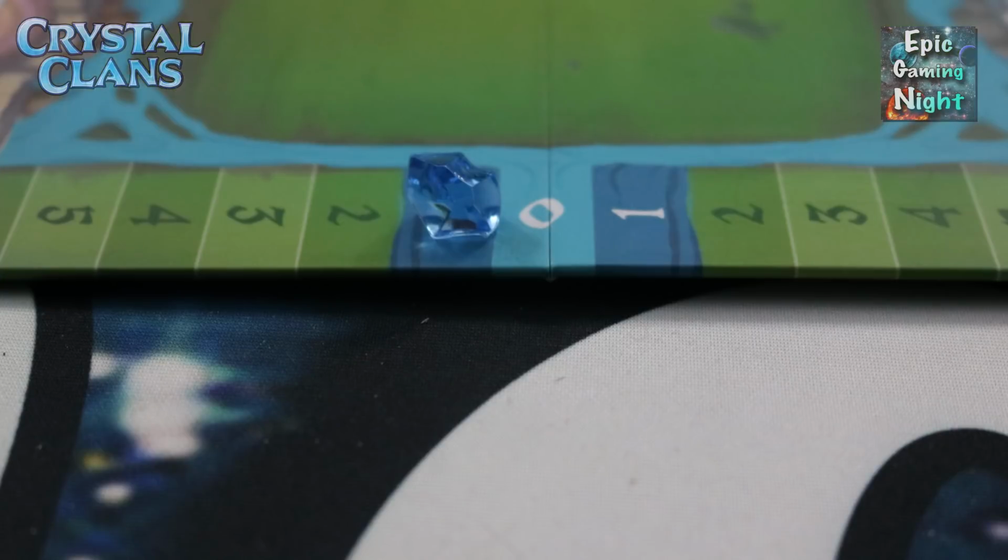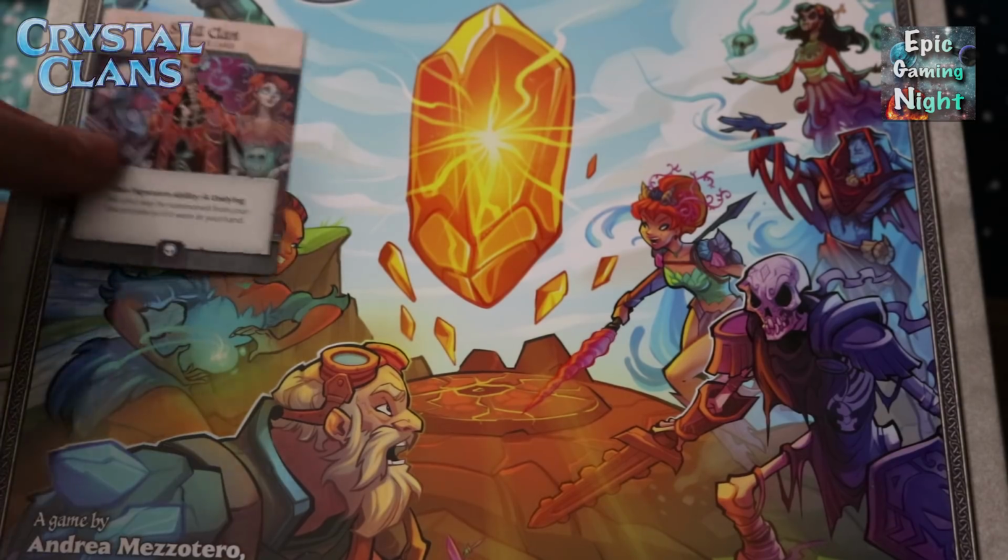The initiative track is definitely a very interesting part of Crystal Clans because it remains your turn as long as you have initiative left and haven't pushed it over to your opponent's side. Let's take a look at a couple of the clans.